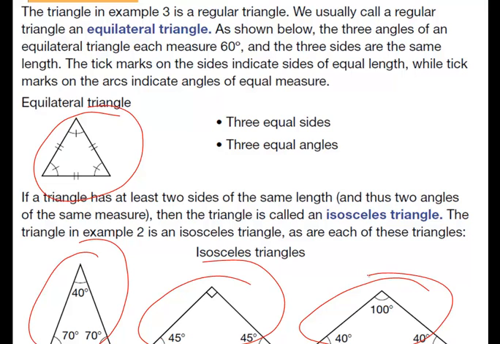Now in this case here, the angle measures are the same, aren't they? The lengths might be 10 and 10, or 38 and 38, but the angles are the same. That means the opposite sides, that one there and that one there, are both the same length, which makes it an isosceles triangle.